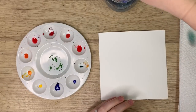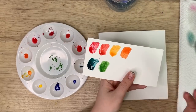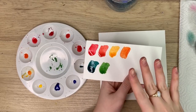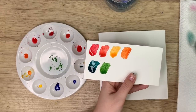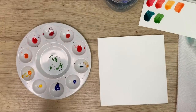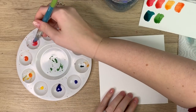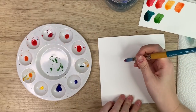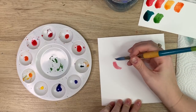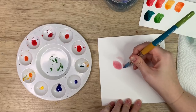Okay, and if you look there, none of these colors are the colors that I actually have in these tubes, right? They're all mixed colors. So I've created 6 new colors by mixing those 4 colors. So let's start. Okay, so I'm going to take this corally color and I'm just gonna start off with a peony here. So I'm gonna do some curved shapes.